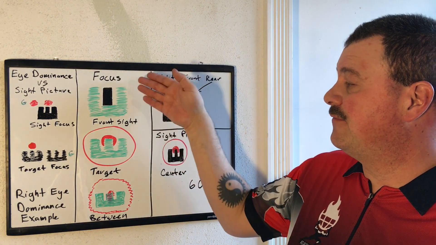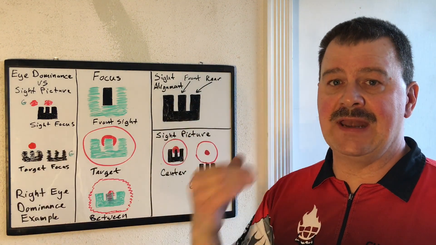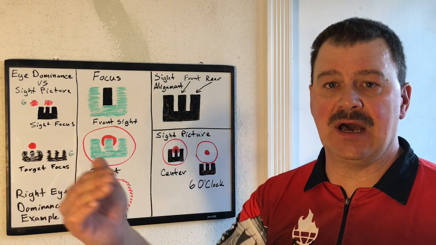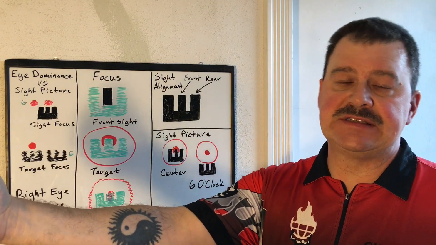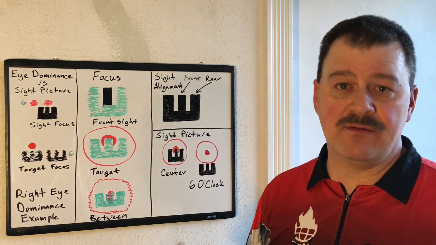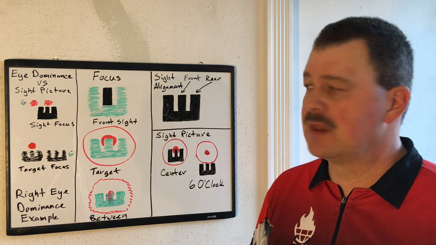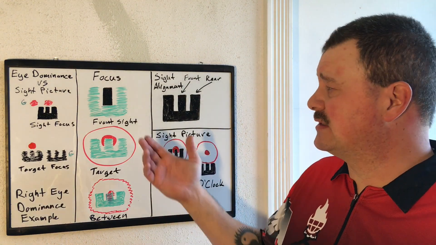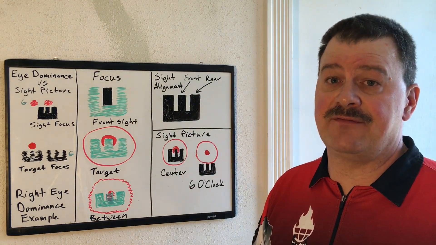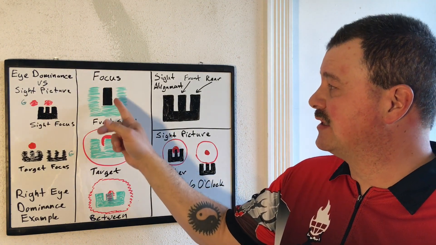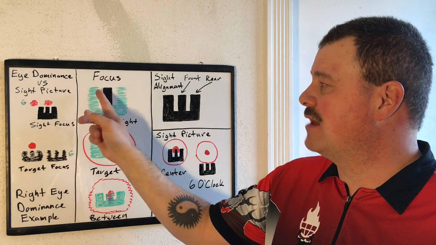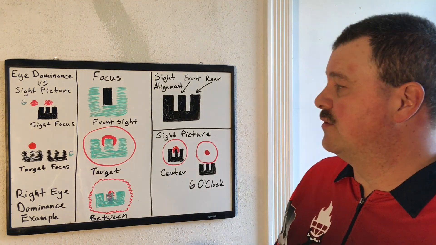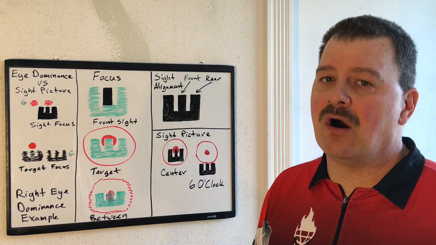The next thing I want to talk about is focus — our visual focus, what we're focused on at any given time. The way human eyeballs work is we can only focus on one thing or one depth at a time. So if we're focusing on one thing at a certain depth and we want to see another thing at a different depth, that other thing is going to be out of focus. This is showing three different examples of different focuses. The most common focus we tell shooters is a front sight focus. In this example, the front post is black and in very clear definition, and I made some jiggery lines in green representing the rear notch that is not in focus. This would be a good representation of what you would see with a hard front sight focus.